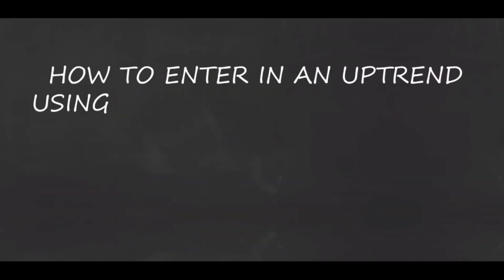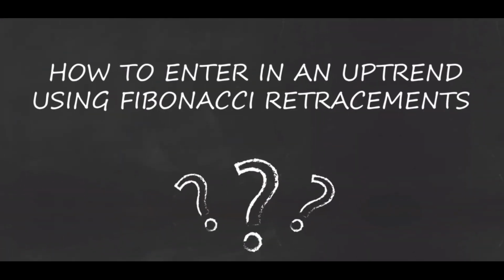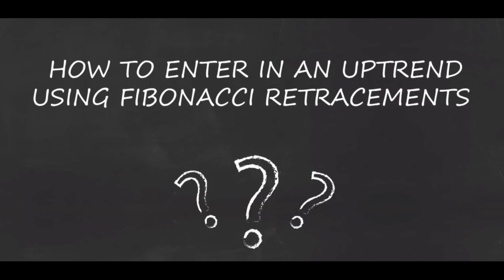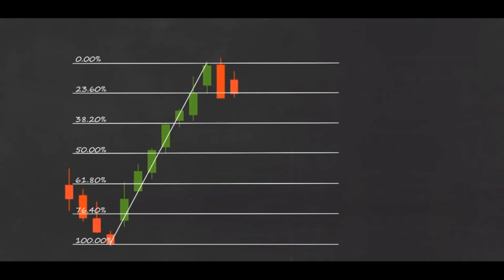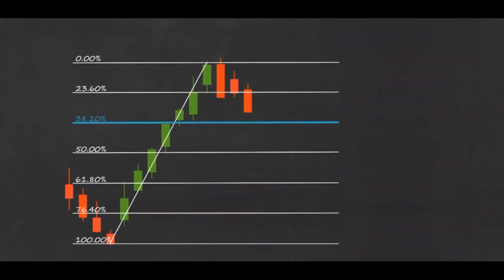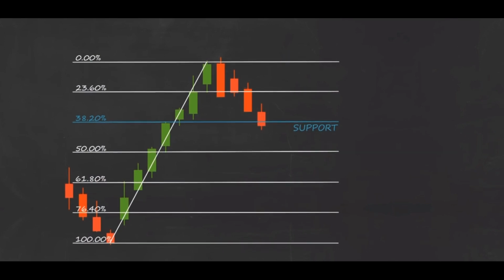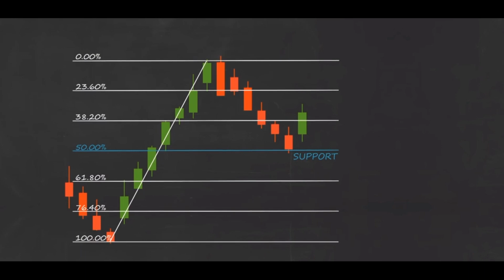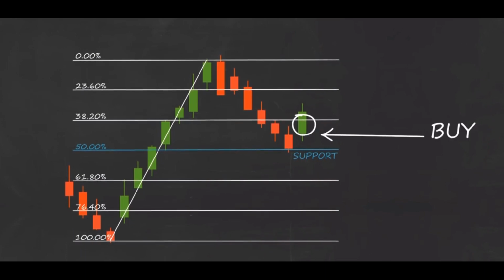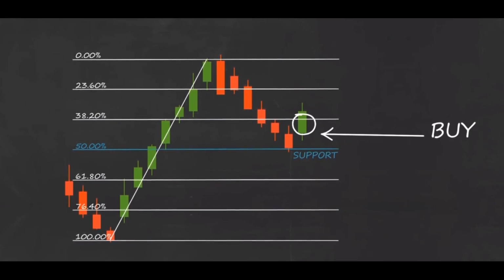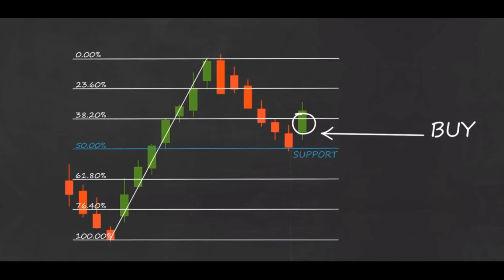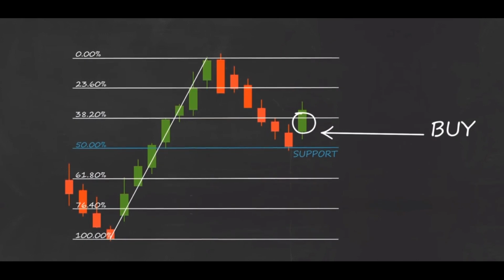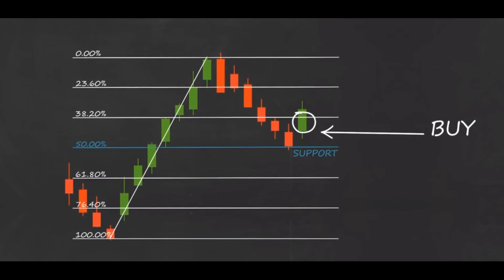So how should you enter in an uptrend? You can use the Fibonacci retracement levels for an entry into the market. For an entry in an uptrend, you should look to see whether the price finds support at these levels. Then we suggest you wait for confirmation that the price will move back into the original upward movement and then enter. As with any technical indicator, it is better to seek additional indications to support your initial analysis so that you don't base your trade solely on Fibonacci retracements.